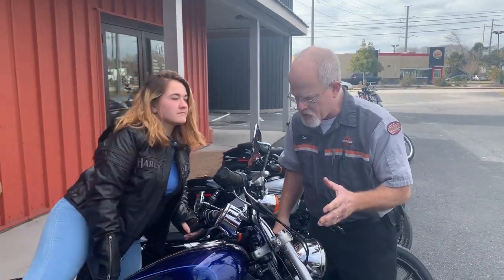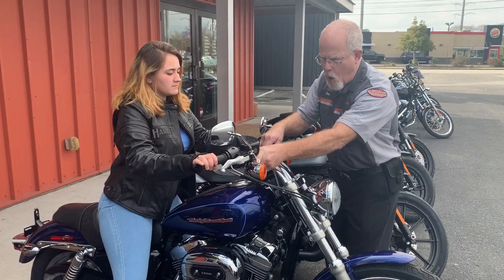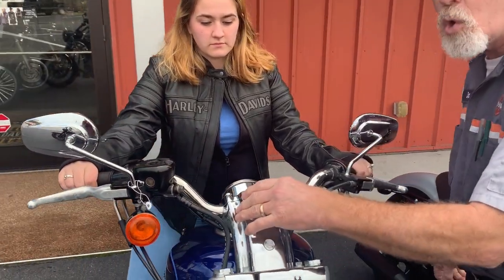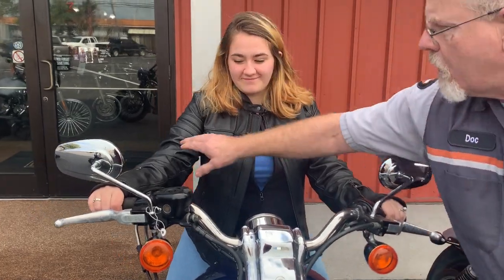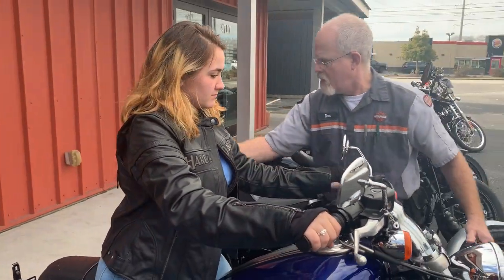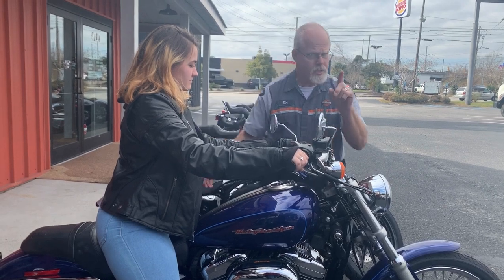Here's a Sportster that in the old days they put a small little riser on — almost the same handlebars as number two, but we've got a one and a half to two inch riser pull back. Look at Brooke here: we've got nice bent elbows, straight wrists, good grip, back is pretty comfortable. This is looking pretty good, but let's do the test — let's turn.